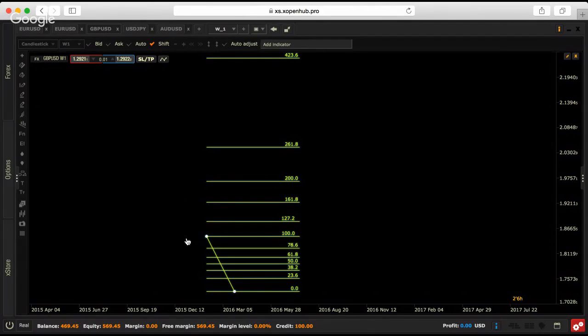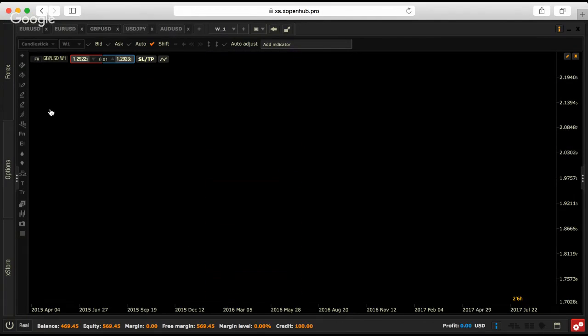With the tool and how this works, it can only be done through trending markets. So whenever we're doing everything, we just have to make sure that it has to be done through a trending market. Now, when we look at this, I'm going to show you what this looks like.